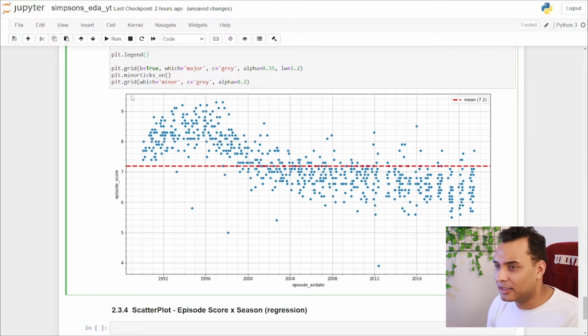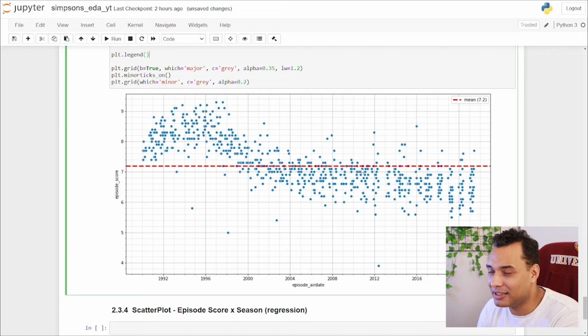But we can see that in the earlier seasons, there was a rise, very much above what the current mean is. And then at around the year 2000 is when things started to become more variable. And then 2004 onwards, it looks like the majority of episodes actually fall beneath the mean, which is really interesting because it kind of implies that the earlier seasons of Simpsons keeps its score afloat, which is really interesting. That's a really lovely insight from this.